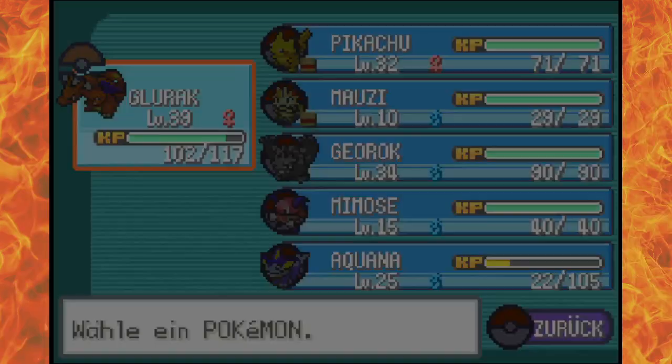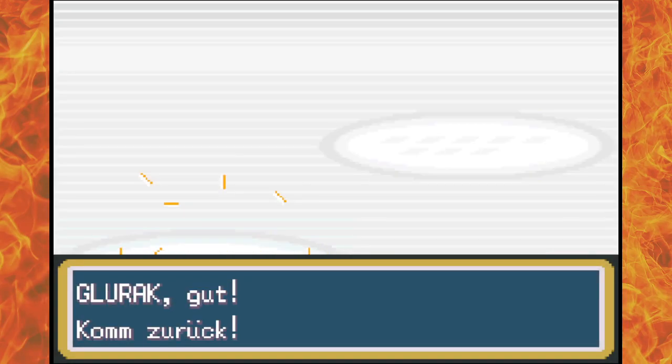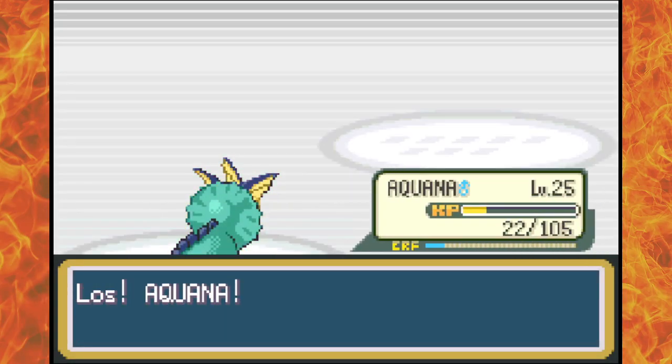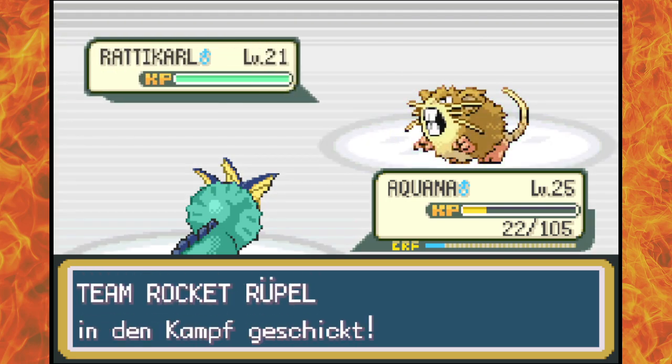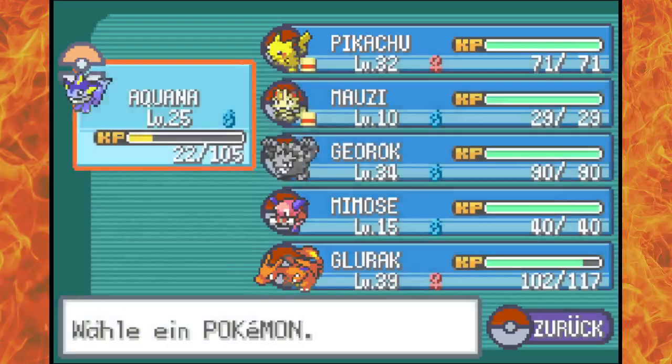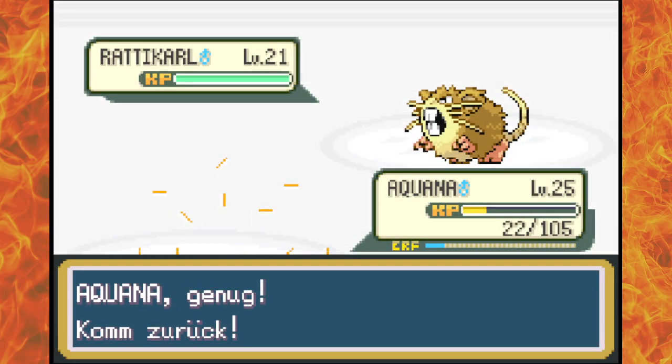Sollen wir wechseln? Sure, we can. We'll pull out Aquana and we're just gonna do a little in and out. I don't like the sound it makes. It's fairly musical for the peepy screechy Pokemon sounds of the first generations.